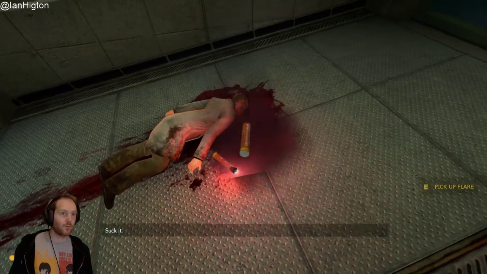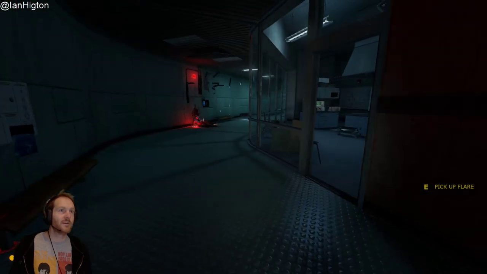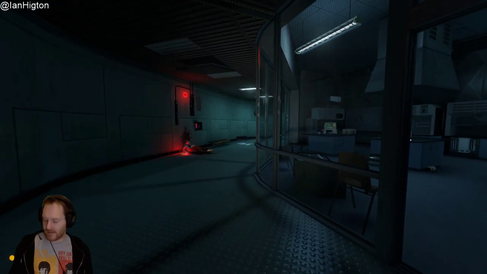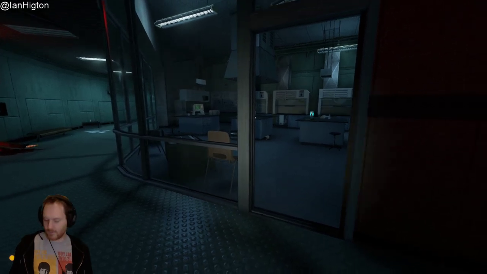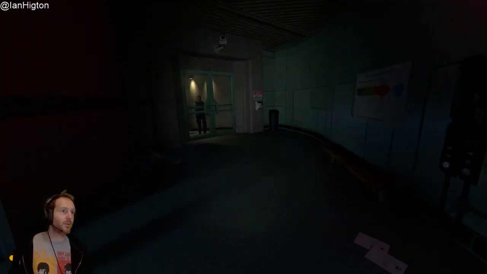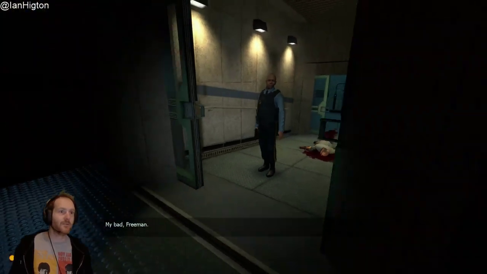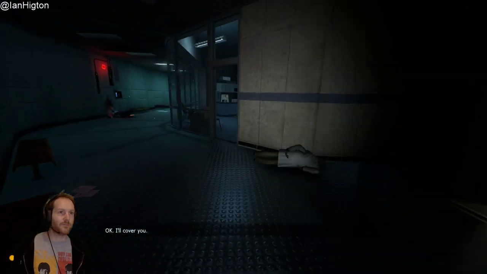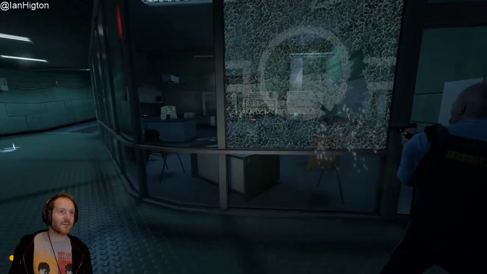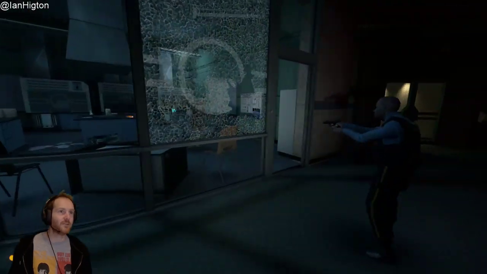Ew, pick up flare. I have a flare. I threw the flare. What the fuck? The first aid kit I picked up, do I have that on me? Probably not. Oh, mate! Why are you police, friend? Let's get going. Listen, mate. Come on. I'll stay here and go. No. Okay, I'll cover you. Yes. There's a dude in here. Jesus. This place is in bad shape. Cover me better! Fucking hell. How did you get a job as a security guard, you absolute security douche?